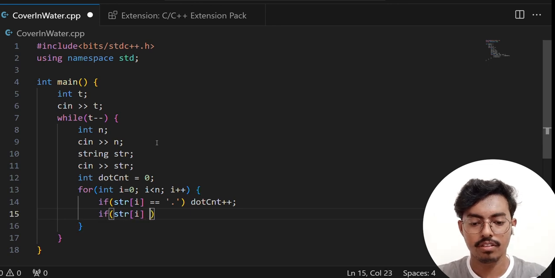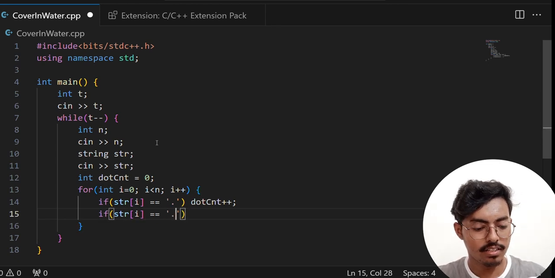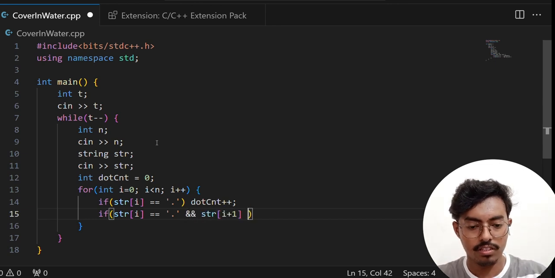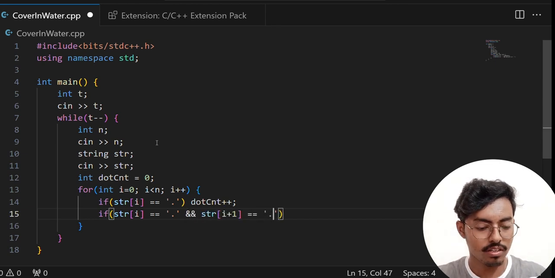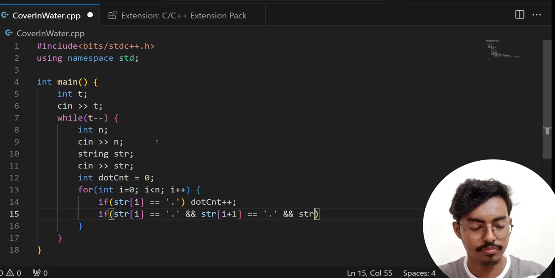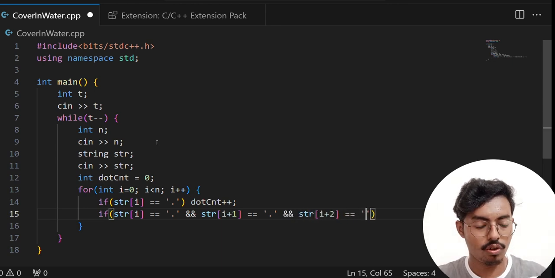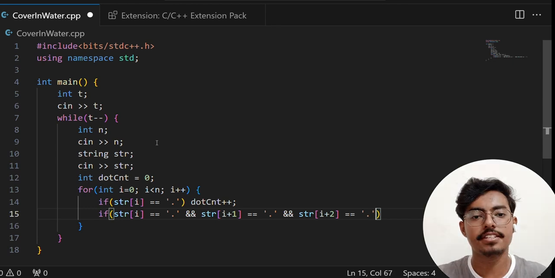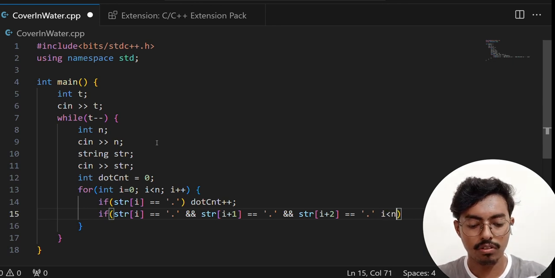And if s[i] is dot, s[i+1] is dot, and s[i+2] is also dot, that is the pattern. Here is the edge case: if you are checking i plus 1 and i plus 2, then i should be less than n minus 2.